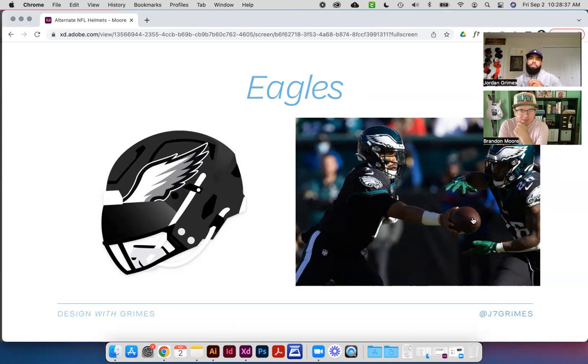Yeah, I guess NFL teams are kind of falling back on that late 90s thing of just all black. I guess it's fairly easy. You can't really go wrong, and nothing looks bad if you make it all black. But I don't know, it's not the Eagles. You want to see the Eagles in green in some way, but I just don't have too strong of an opinion. It's fine. It's literally just the helmet color change, which the green is already really dark anyway.